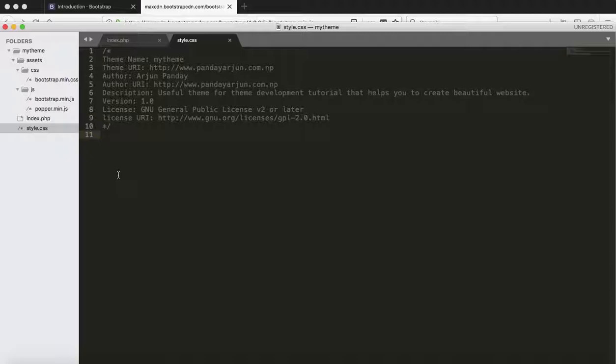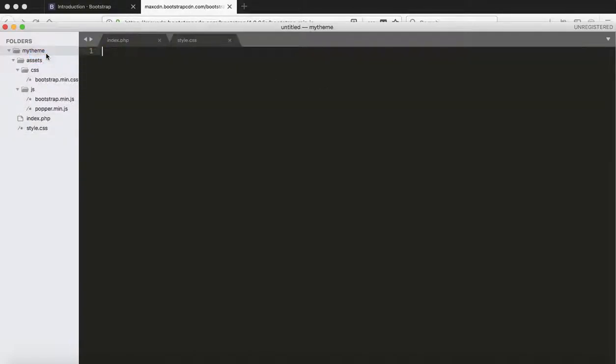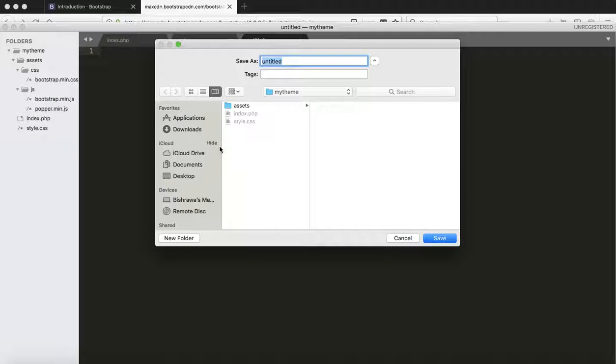Well, let's create functions.php inside the theme folder. A new file, save it as functions.php. Be sure it's a pure functions.php. Now we have functions.php as well.